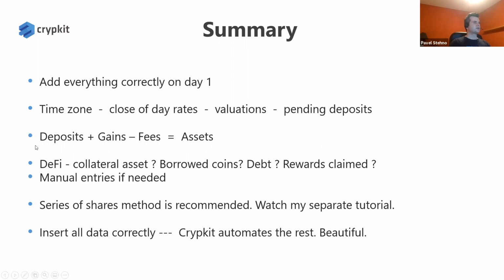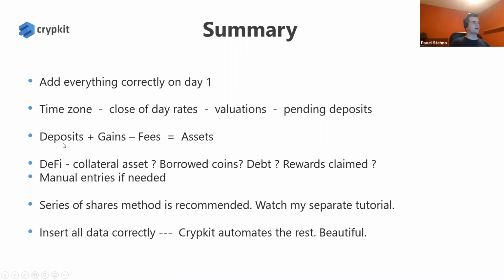In the future of your fund, you want to be aware of this equation: deposits plus gains minus fees equals your assets. So on the first day of your fund, deposits equal assets because there are no gains and no fees charged. But this will basically live with you throughout the lifetime of your fund.